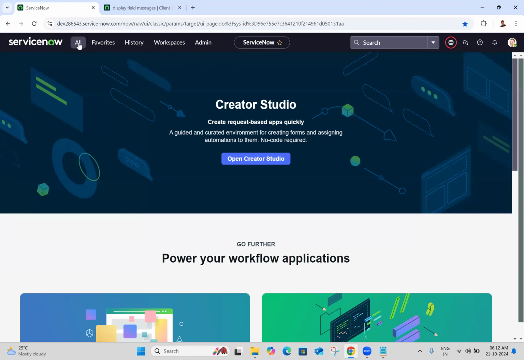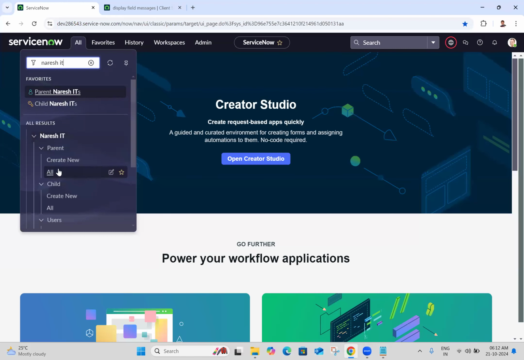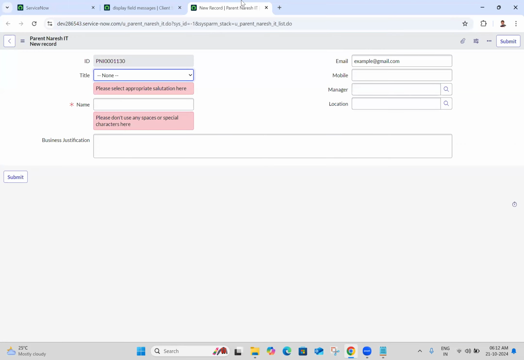You can come to the Naresh IT table. Whenever your form is loading, it appears. You can see title: please select appropriate salutation here. Name: please don't use any special characters or spaces. For ID, the message is not appearing, and there is a reason.